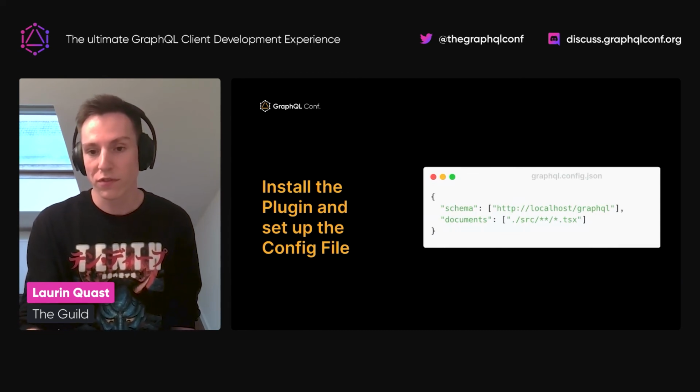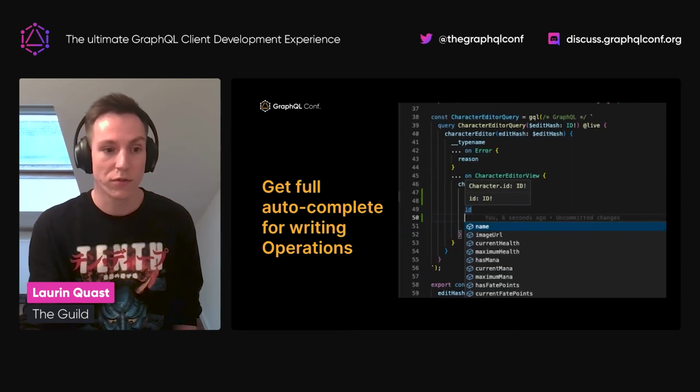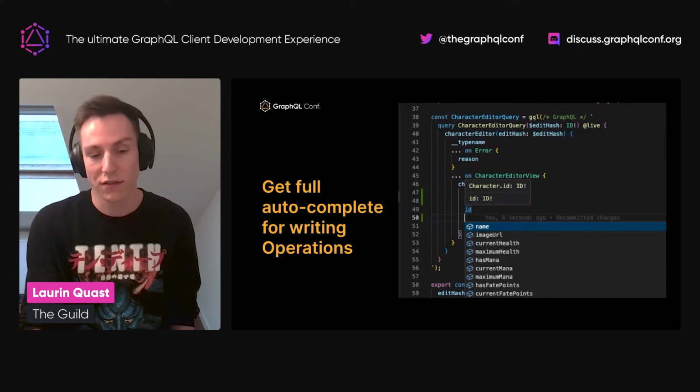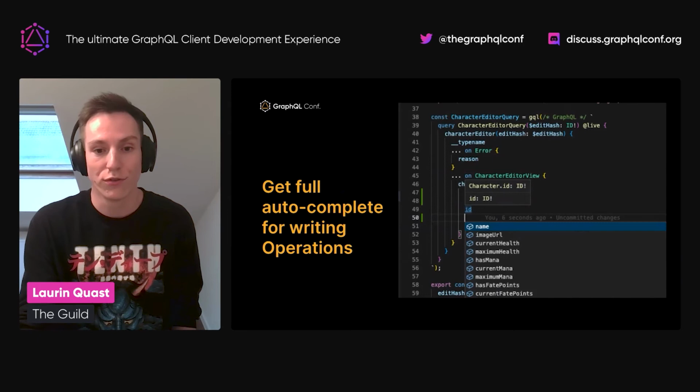It points to the same schema as our GraphQL Codegen config and points to the same documents as our GraphQL Codegen config. And what we get out of it is mind-blowing. When you're writing your operations, you will get full autocomplete for all the fields, for all your types. It just takes your GraphQL development workflow to a whole new level.